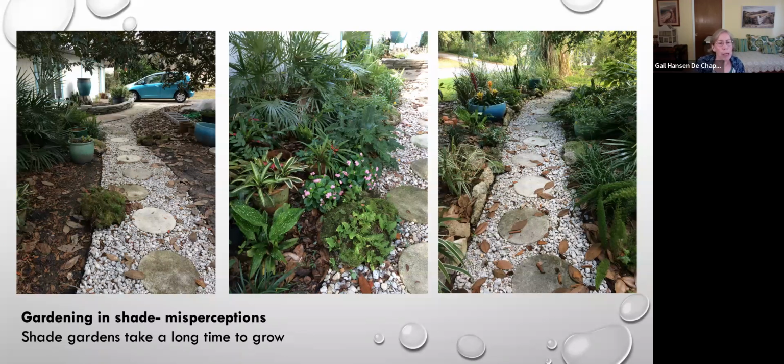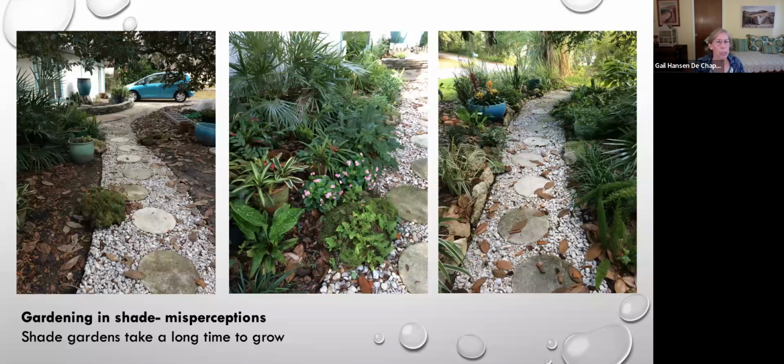And by the way, that pathway with the stepping stones and the gravel is actually a rain swale, a stormwater swale. All the water that comes down my driveway and into the walkway toward my house gets diverted into that swale, and it takes it through the pathway around the corner of my house and then down the hill. So I incorporated that into the rain garden.